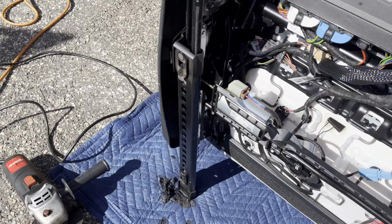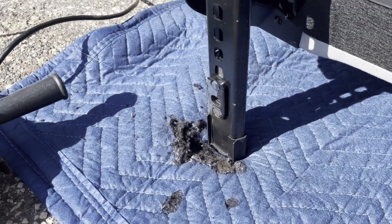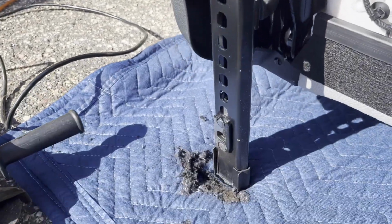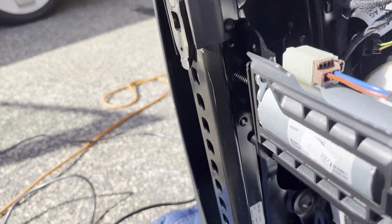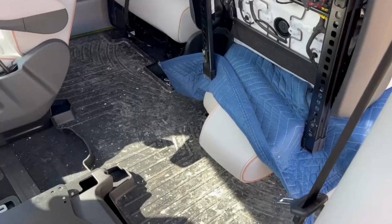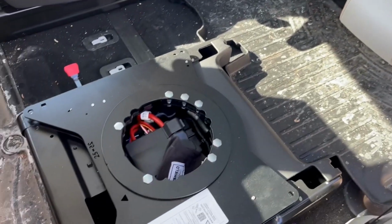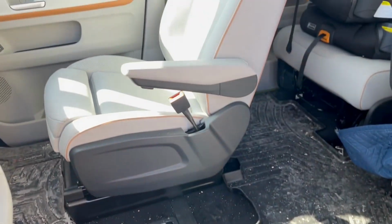Wish me luck. Well, that was painful and also very, very hot. But the pins have now been removed. And give us a little time to cool down. But this should allow the seat to sit flush on the swivels. So from a sequencing standpoint now, I can't put this seat back on until I'm ready to reconnect the 12 volt.